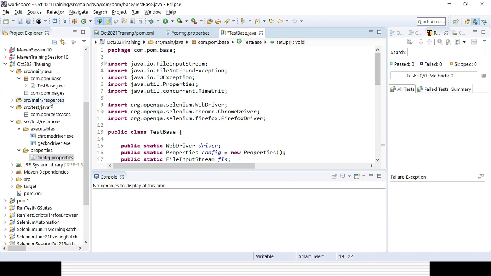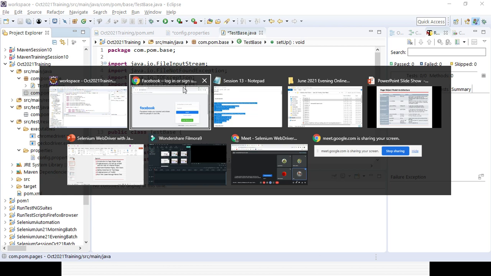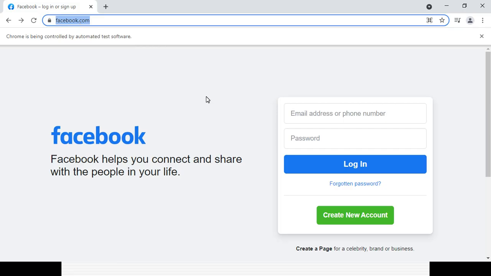So next I'll be going to the pages. Suppose you need to automate 10 different pages, you can create 10 different classes in com.pom.pages. Now I'll be creating the home page for Facebook, where I take care of the important fields.